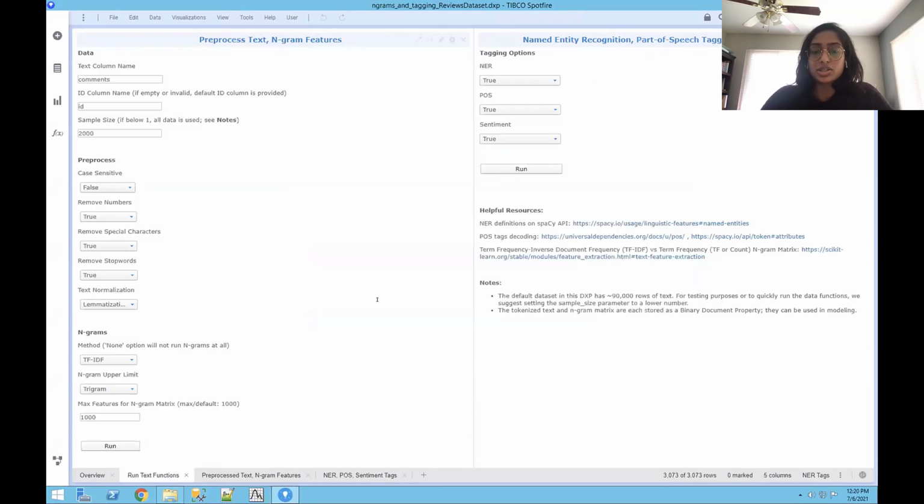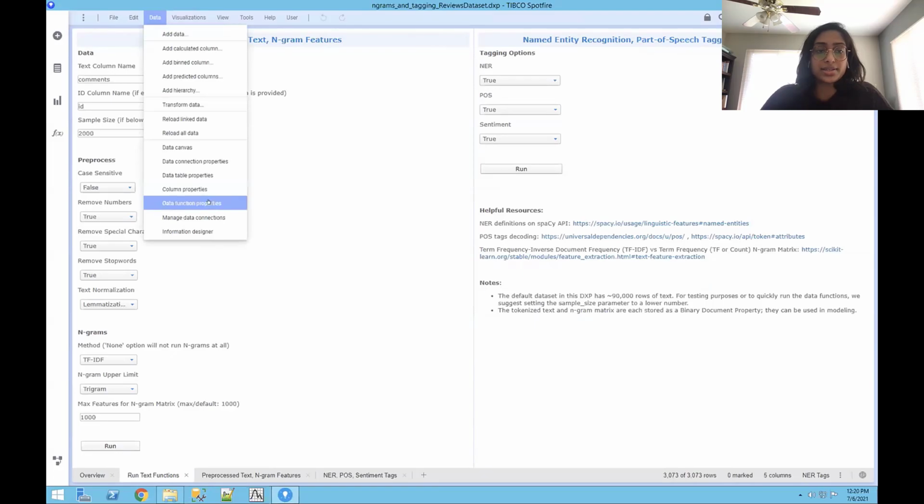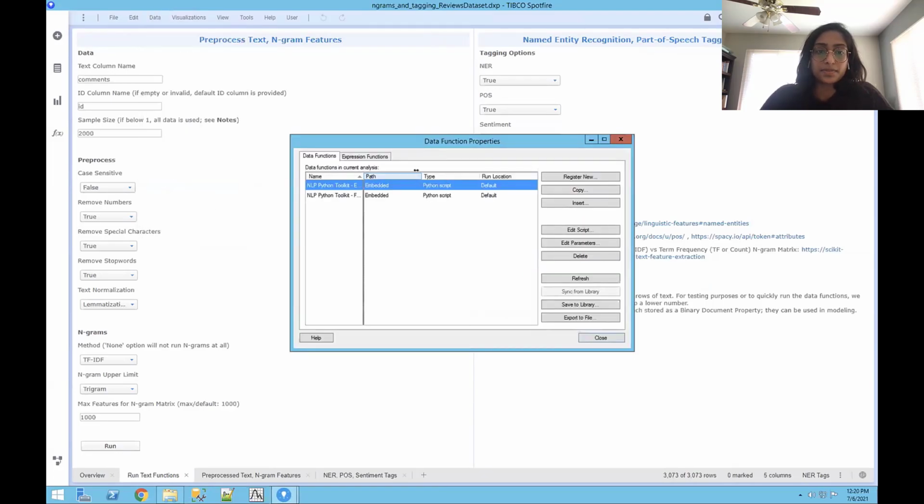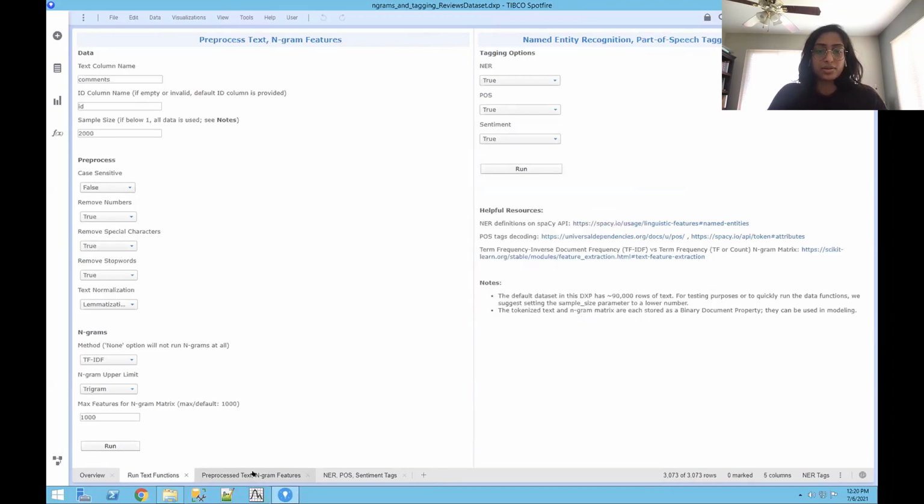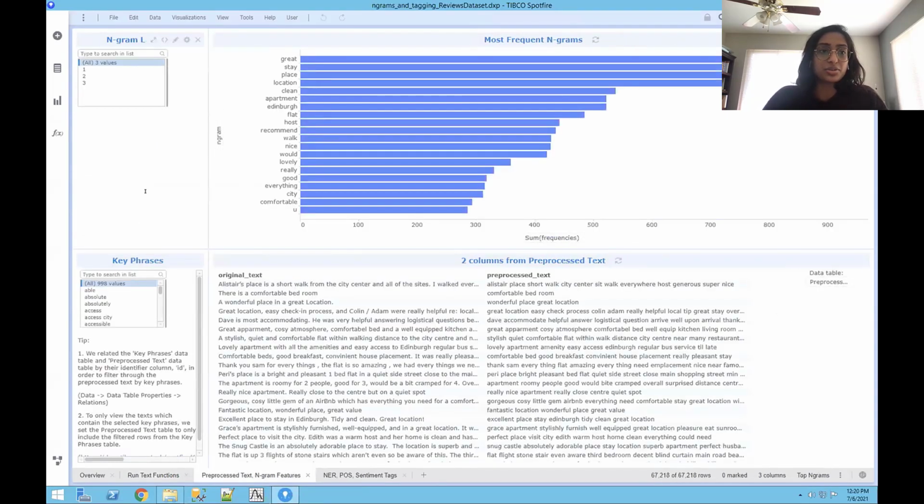And yeah, so this is just an overview of how you can directly call these data functions and be able to run them instantly on any type of text data that you want to input in here. And just in order of time, I think it's interesting to show the results from these data functions before we go into the technicalities of how it was written.